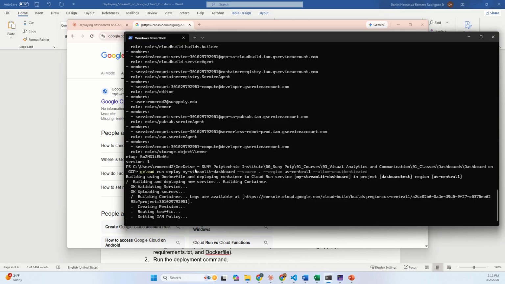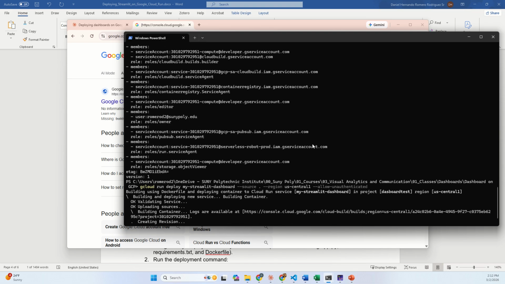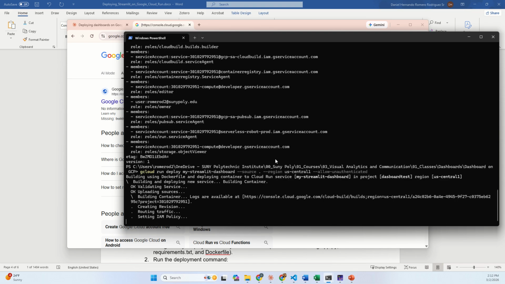So you see the steps are not difficult. Maybe just the first time, while you set the roles, create a project and all this stuff. If you're not familiar with working with the terminal, maybe at the beginning it can be intimidating, but it's not a big deal. And again, using Gemini especially, or any other LLM that you prefer, I'm sure that you will figure it out. In 10 minutes you should be able to deploy it once you have finished your dashboard.